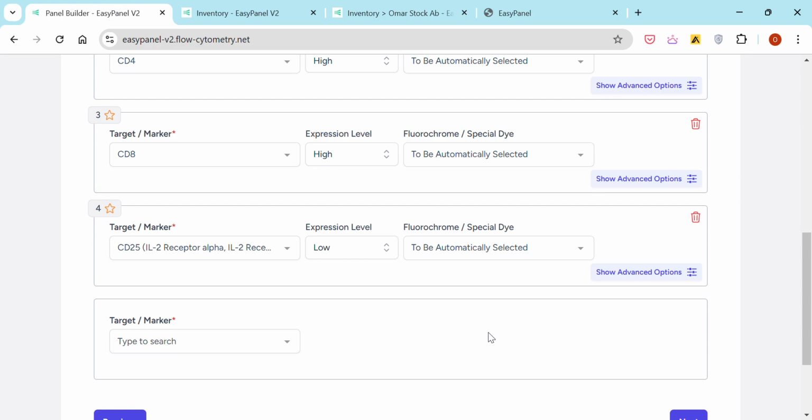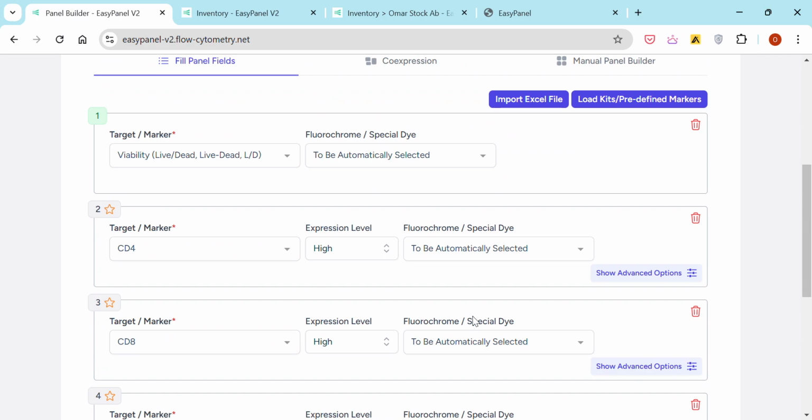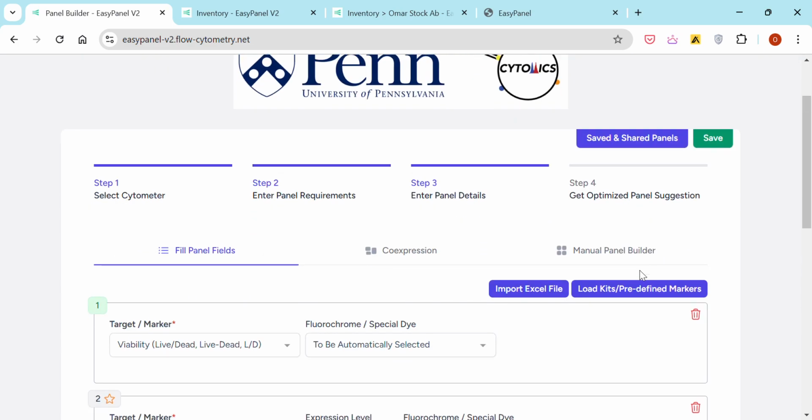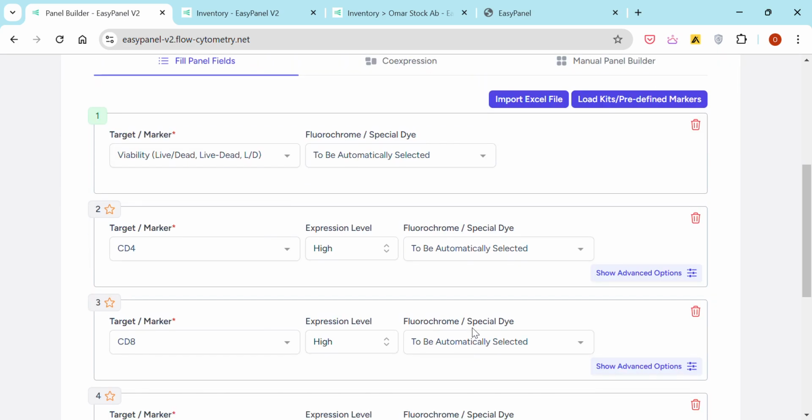And so all the time we see new products and new fluorochromes coming online that would be impossible to keep track of manually or in any other way. And so if you have a panel dating from a few weeks back or a few months back or a few years back, it would be very, very useful potentially for you to see how it compares with the best potential panel from today. And so in this case, you may add the fluorochromes and see the quality score that will show in a minute in the fourth page of our panel builder.